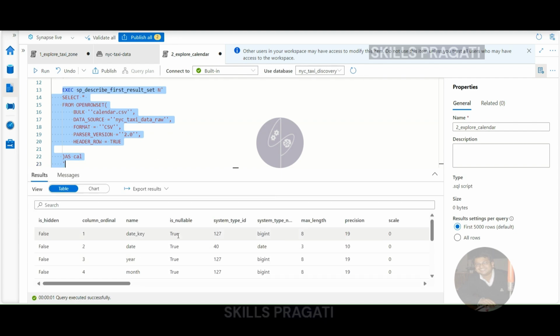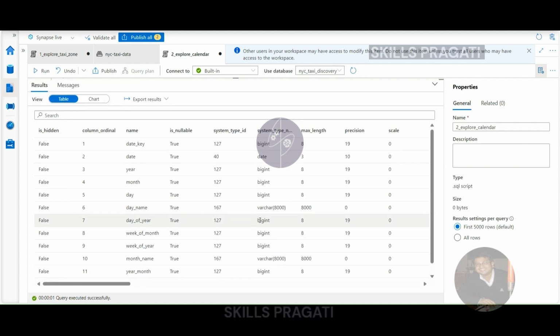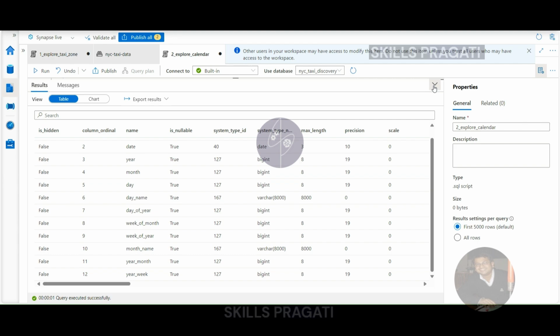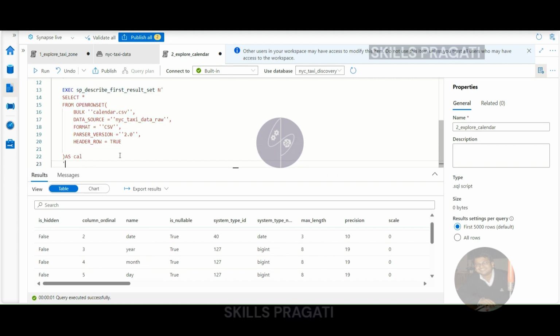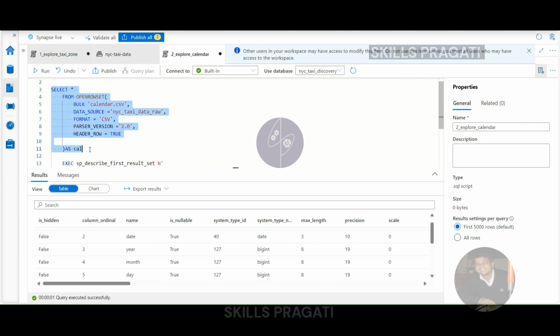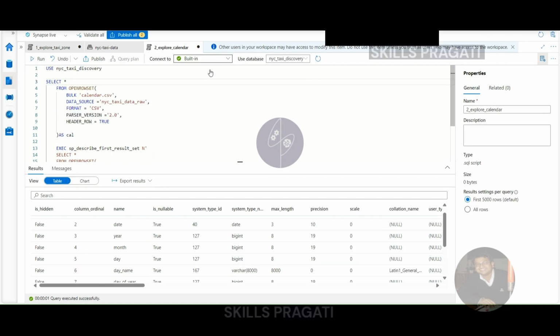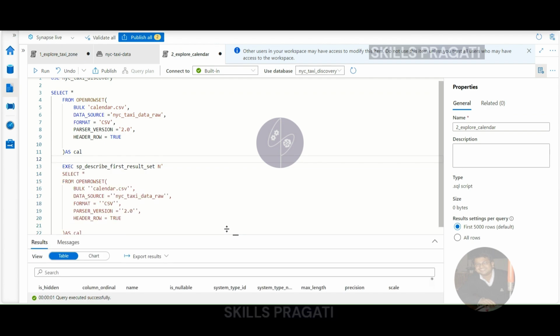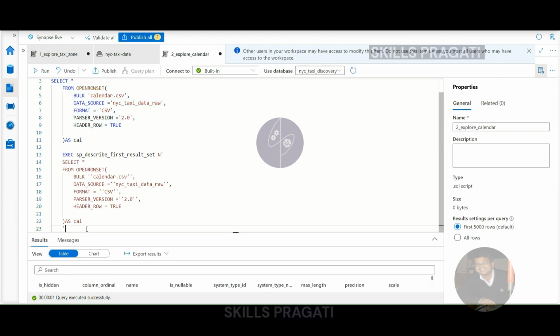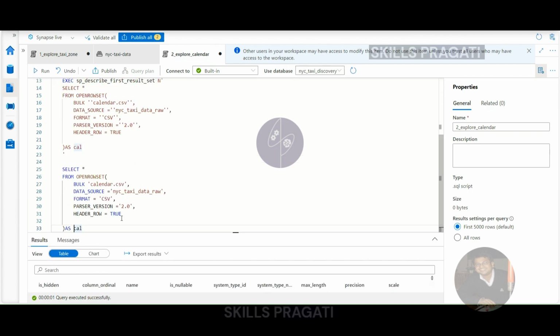And let's run this statement now, and that should tell us the data types. So I can see that key is being defined as bigint and the date is a date and the others are bigints here. And then all the character fields, the string fields, have been defined as varchar 8000. So that seems a bit excessive for things like day name and month name. So we'll fix that using the WITH clause.